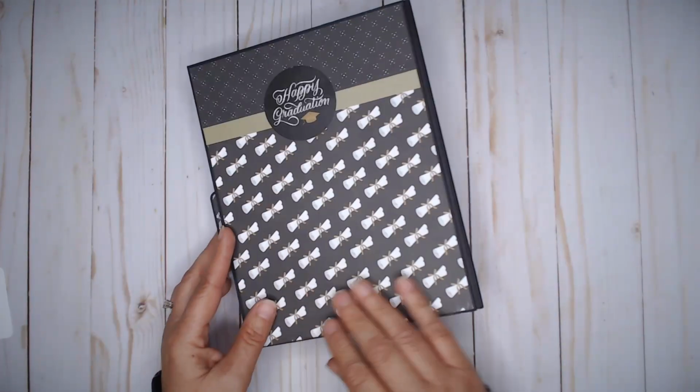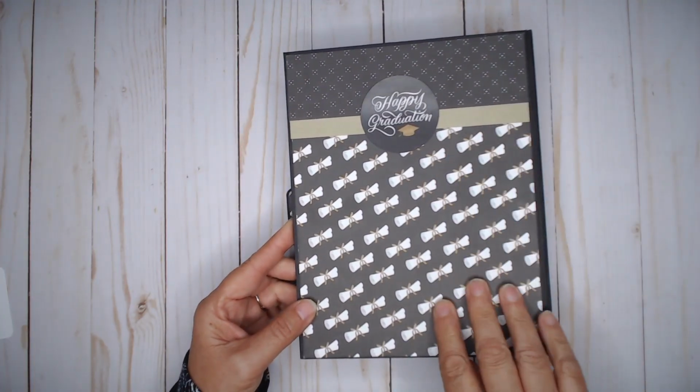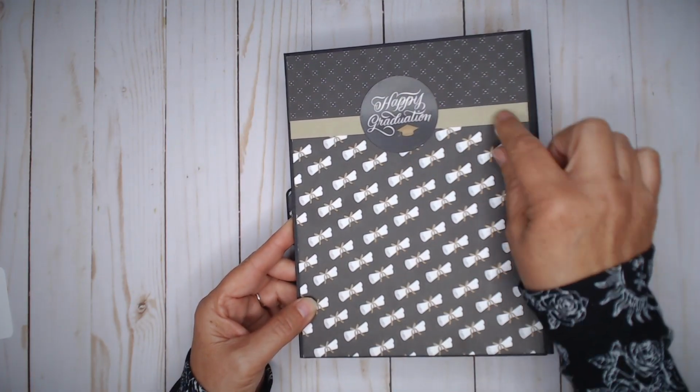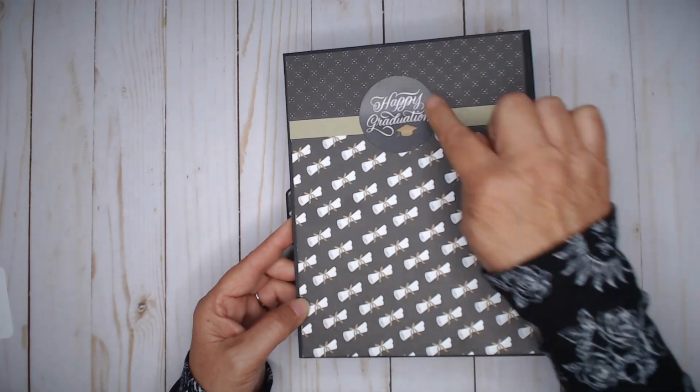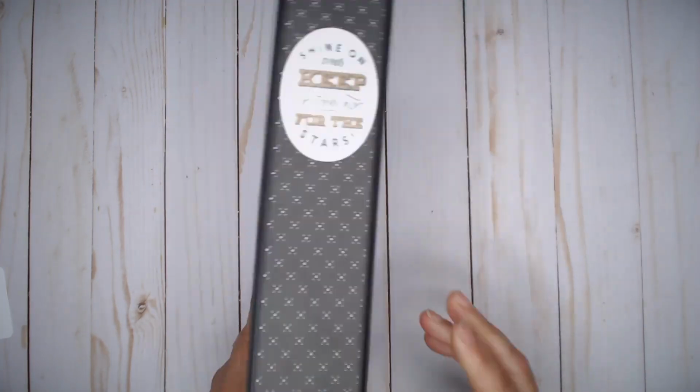And then here is the back cover, just a couple of papers with a stripe of the gold paper. It's not a metallic gold, it's just a gold with a sticker to break that up.